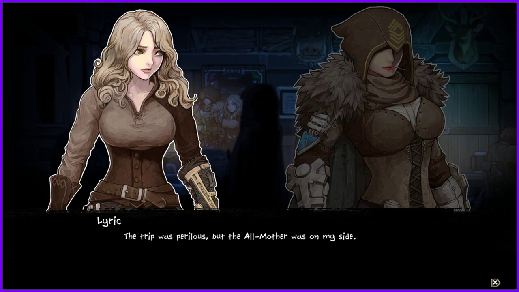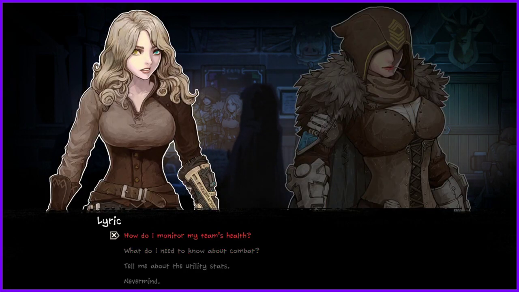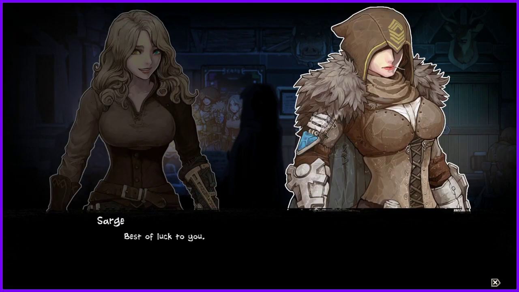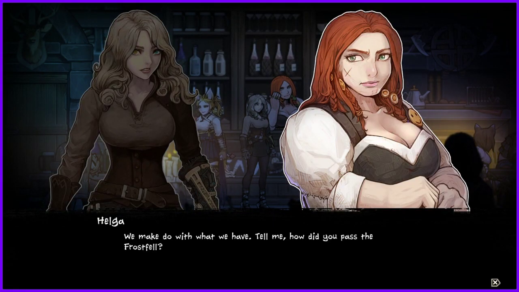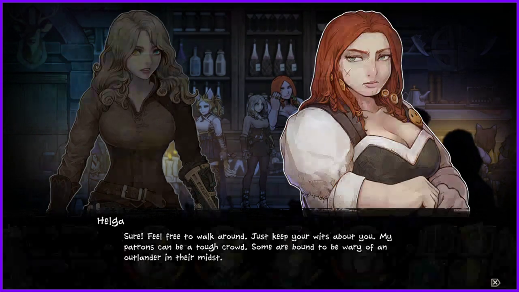Trip was perilous. The All-Mother was on my side. Surviving up there will require more than the All-Mother's help. Anything else you want to know? Merchantry. Okay. I actually do know about these. Hey there. We make do with what we have. Tell me, how did you pass the Frostfell? It's a long story. How about I tell you over a pint of ale when things are a little less hectic? Feel free to walk around, keep your wits about you.